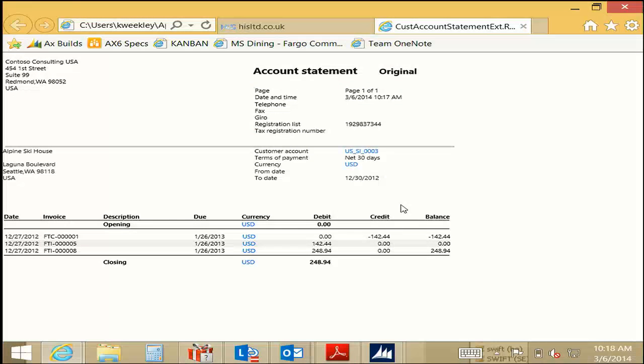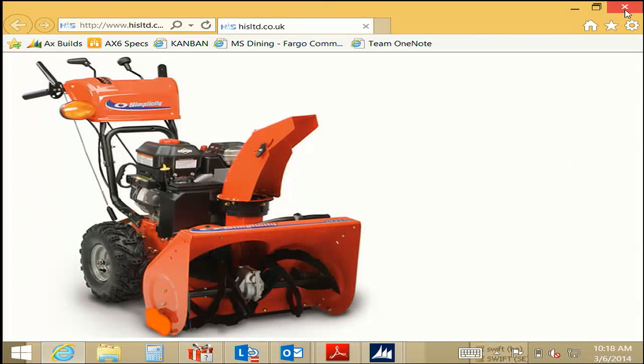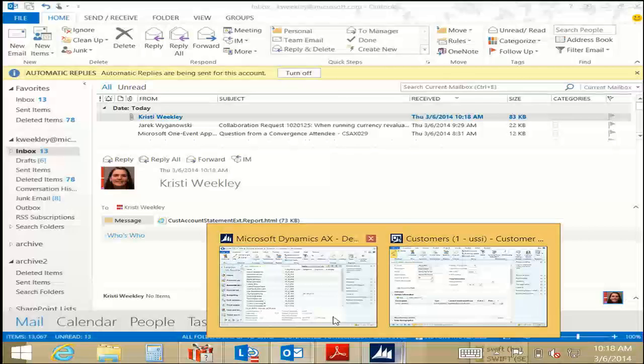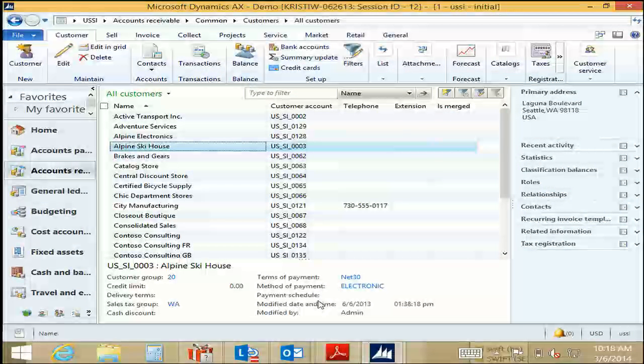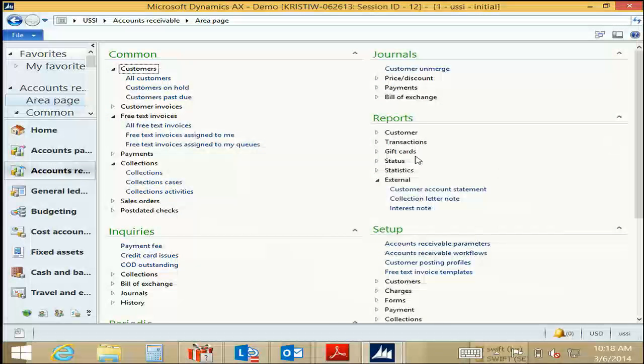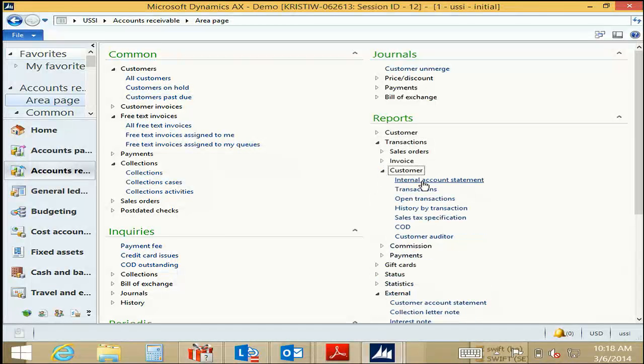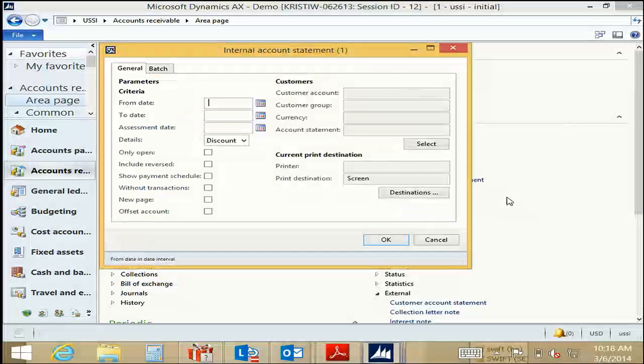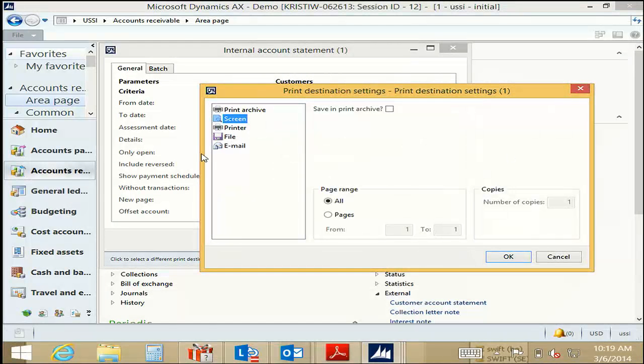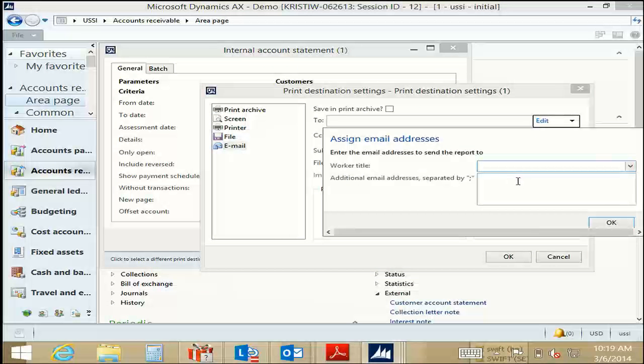So just a reminder, this was introduced for not just accounts receivable. You also have these capabilities on the accounts payable side, and actually I think probably even GL, pretty much all of your financial reports. And also just to reiterate, you can do any report basically. So if I want to send my internal account statement to someone internally, we have the exact same options where we can go to the destination, email, and from here, notice, we recognize that this is an internal only report, so now my options for my customers are removed.